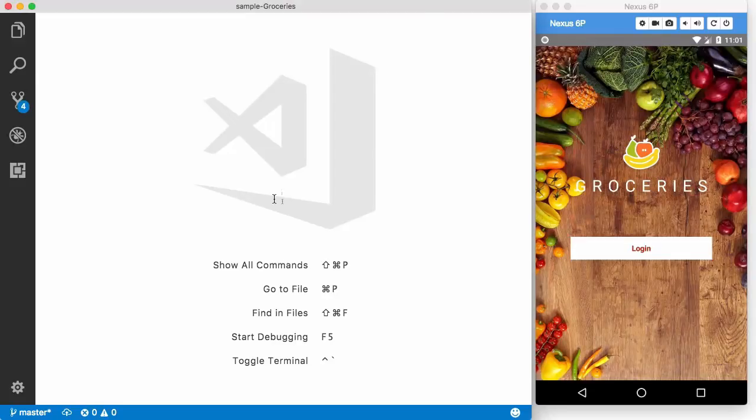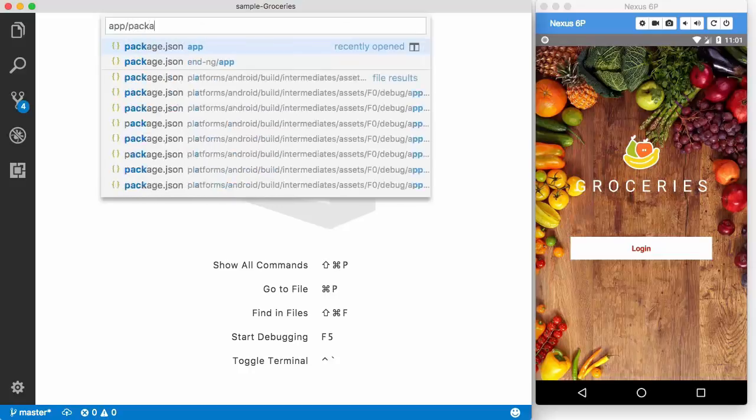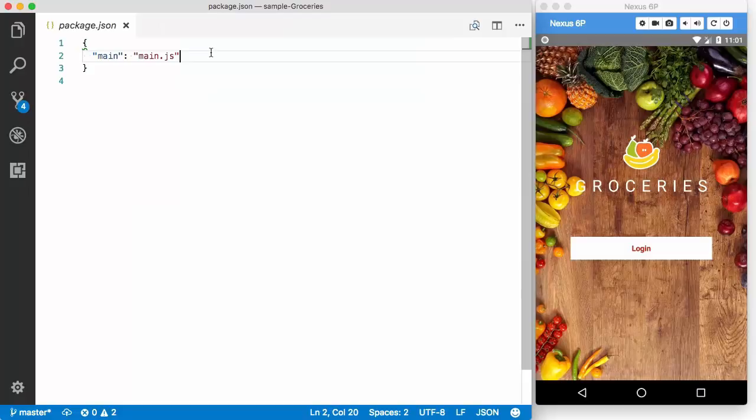To do that, you'll want to open up your app's app/package.json file, so make sure you're grabbing the one within the app folder. And you'll want to add a new key value pair of profiling and timeline. This tells NativeScript to really just enable a whole bunch of benchmarks when running your app.